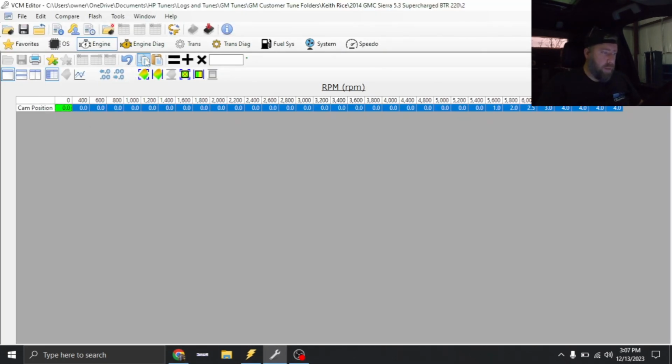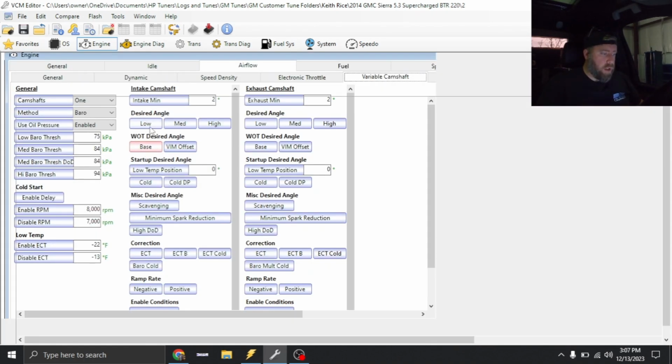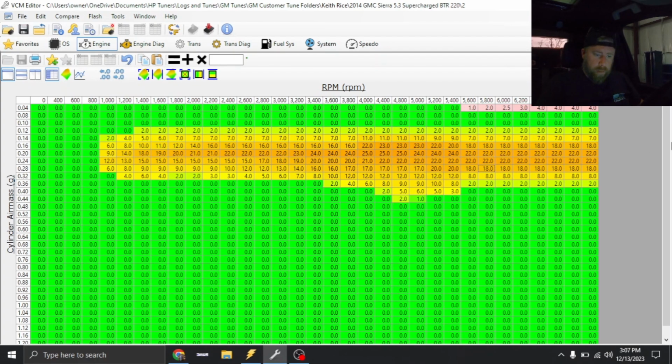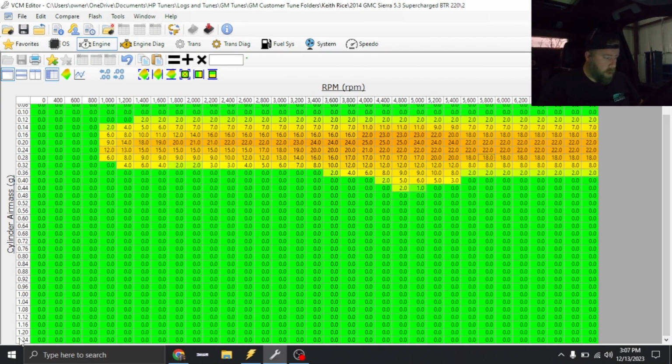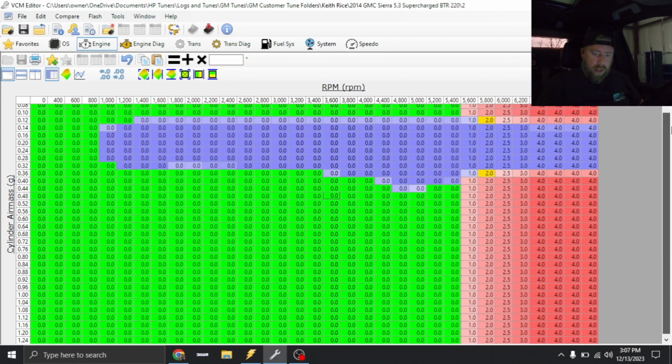So what we're gonna do is copy this. Now this table right here was under the desired angle. So we're just gonna go into our low, and I'm gonna paste that up top, and then paste it at the bottom. And then I'm gonna highlight all, and we're gonna interpolate between vertical bounds. And that has our table set up.